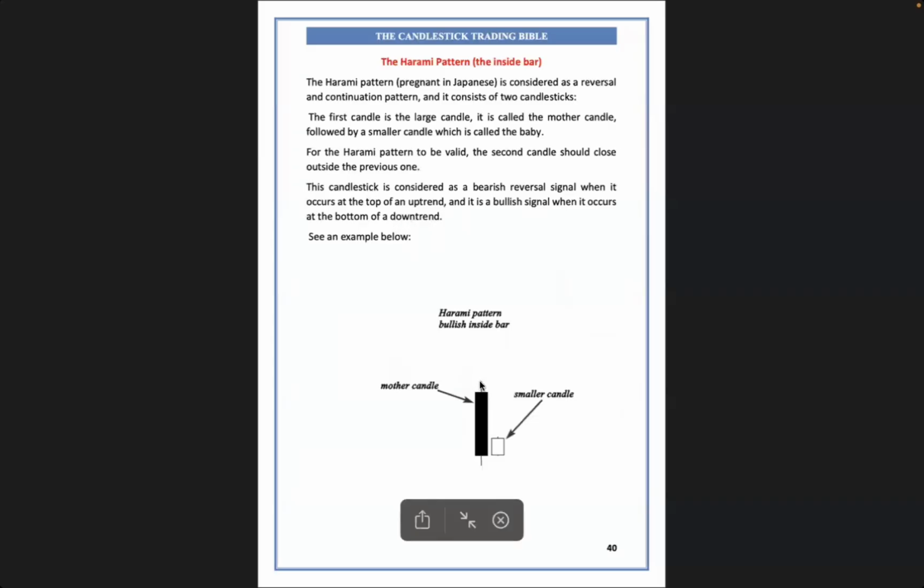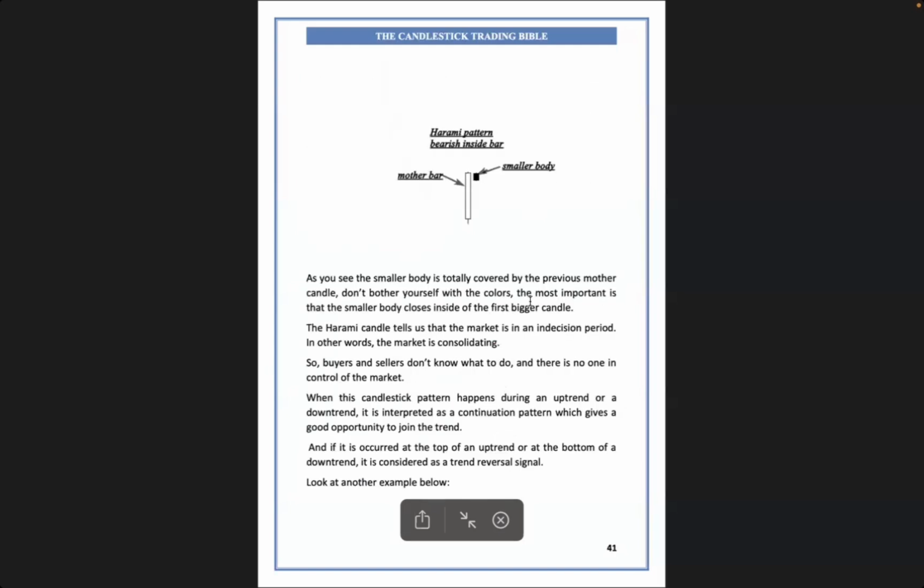When they say inside, this is the range of the candle. This is the low and this is the high, and the candle is supposed to close inside the range. Its whole life cycle is supposed to be inside the mother. Do you understand? It's supposed to be between the high and the low of the previous candle. So yeah, that's what it means.